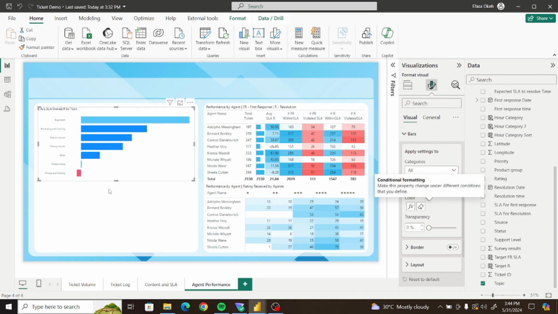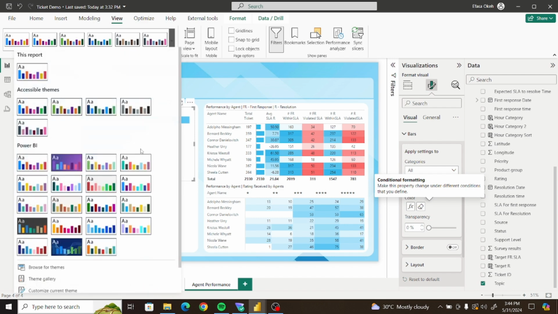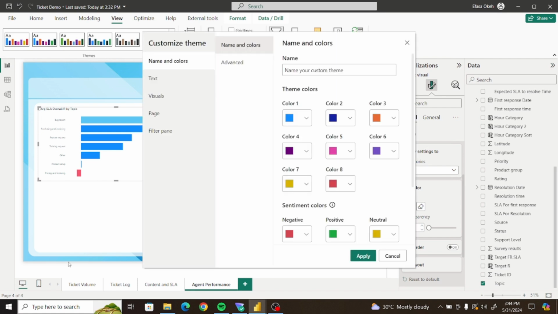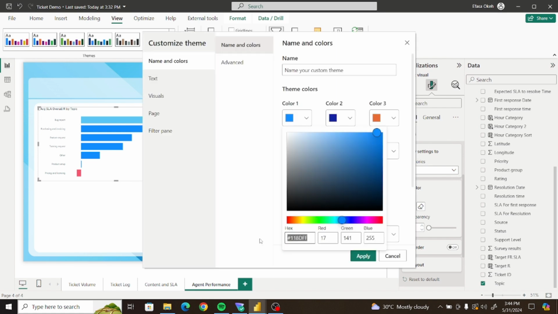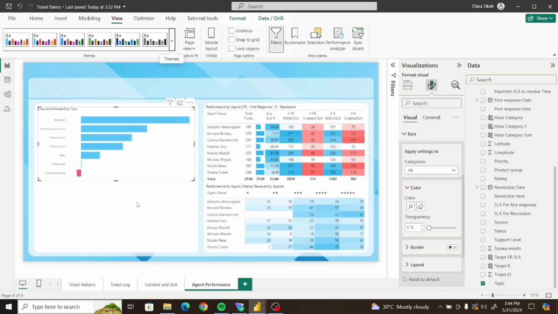Great. One thing I'll simply do to ensure that all my colors are actually blue, I'll come to View. I'll come to Themes, and I'll scroll down and say Customize Current Theme. I'll change this blue color, the first blue color I have here. I'll simply change it to blue, and that's our color code, and I'll click on Apply. Great.